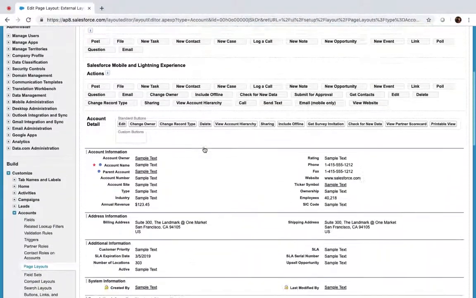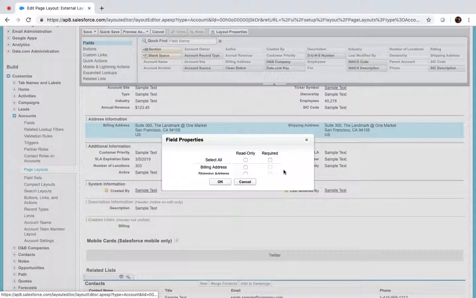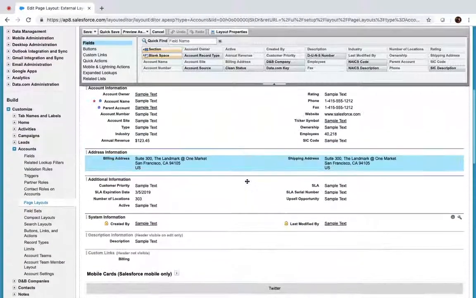So it clones everything that we have there. So billing address and shipping address settings required. Oh, select all is not working. Oh, okay, we can't make address fields required fields.